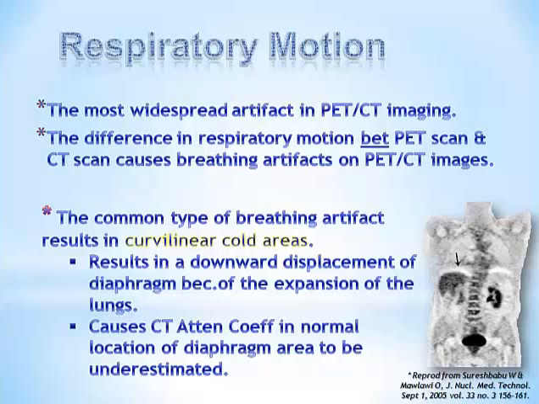So the common type of breathing artifact results in curvilinear cold areas, and this artifact appears when the CT scan is being acquired at full inspiration. It will result in a downward displacement of the diaphragm because of the expansion of the lungs. This downward displacement causes the attenuation coefficient in the normal location of the diaphragm area to be underestimated.